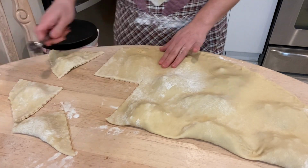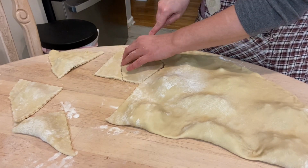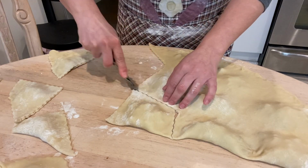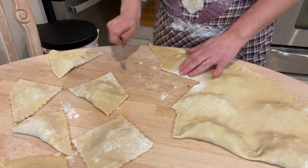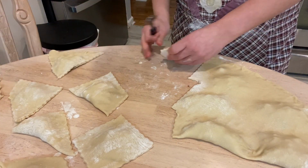I choose to cut out the extra dough, but you don't have to. A lot of people just leave that dough and they fry it up with it. I would just prefer to cut it out and make another batch. So you're gonna gather up all of that extra dough if you choose to cut it out. Let the dough rest for about 10 minutes and then do it again.